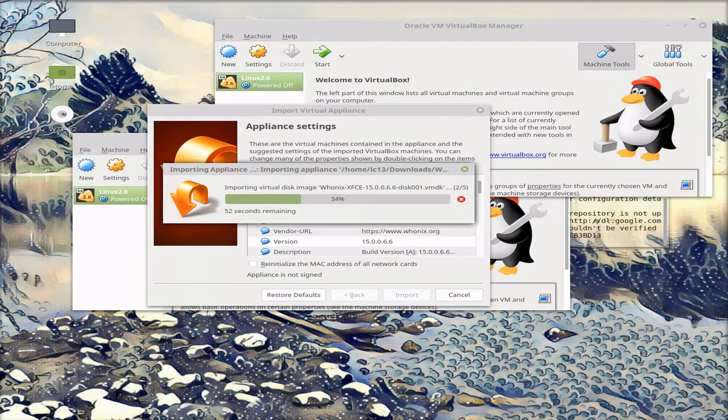As you can see on the screen, I am importing the virtual drive. I'm importing the file. It's being imported to my virtual drive.